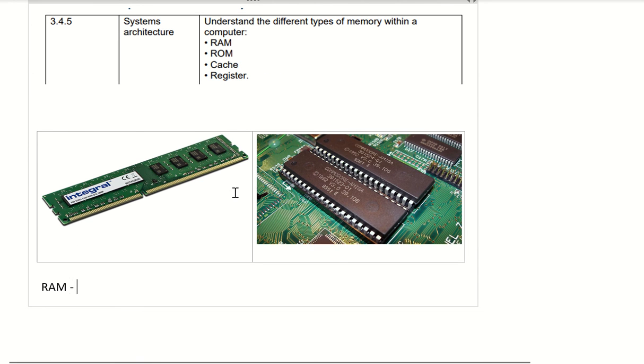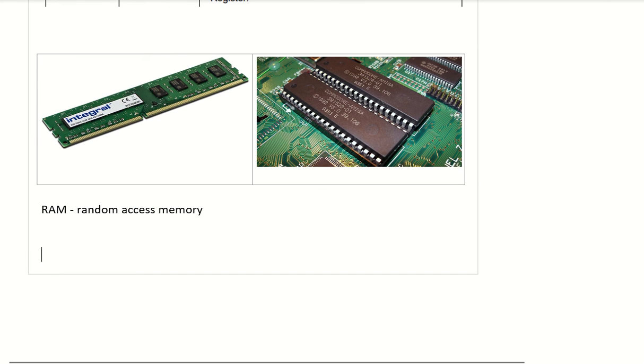RAM stands for Random Access Memory. Okay, and actually, before I even go into the detail of this one, I want to draw you a little diagram and explain the whole process of how the fetch and execute cycle works, because I think this is a better way to explain the general process.